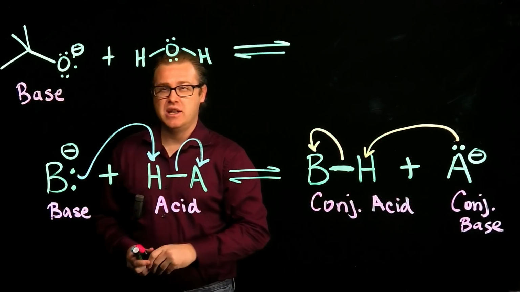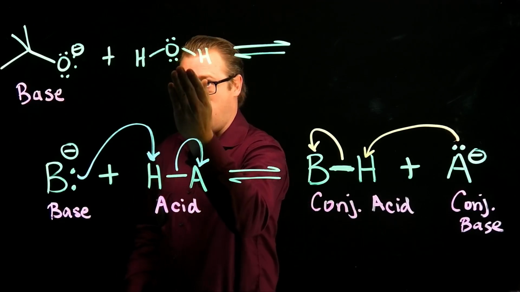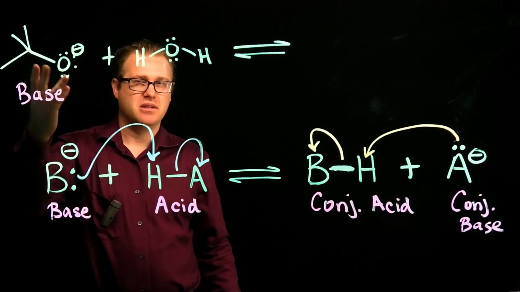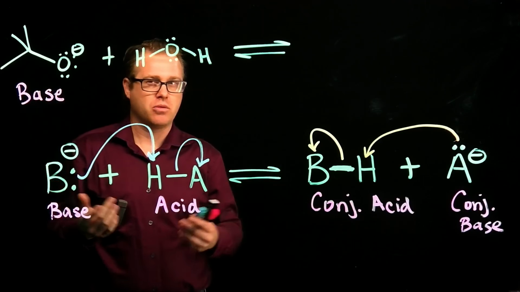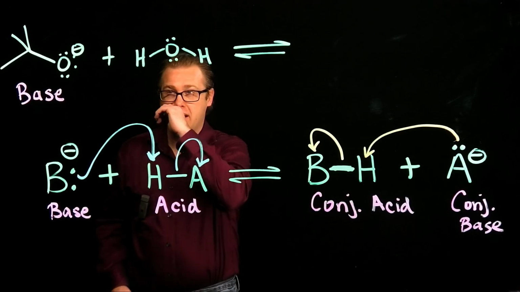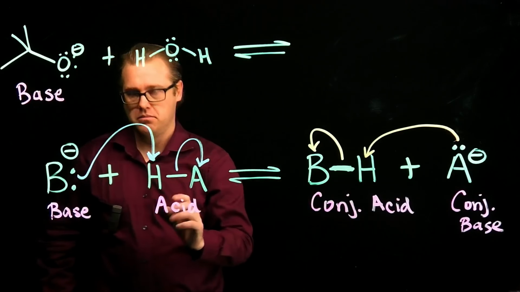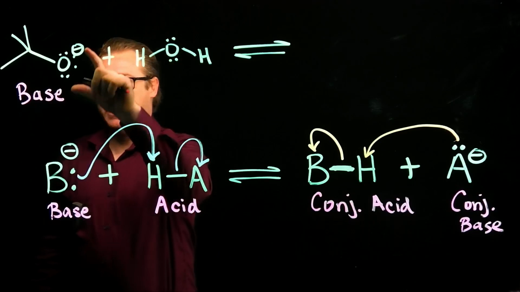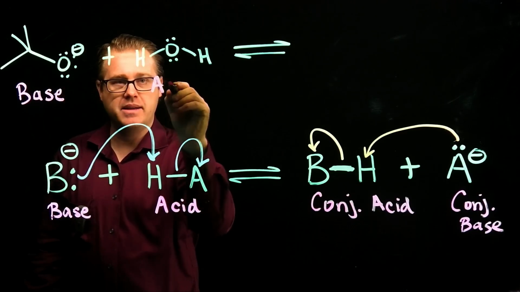Now we can't use names to help us figure out which one's the acid or the base, because that's water, and that's an alkoxide, tert-butoxide. So tert-butoxide, water, those names don't really help us determine if it's an acid or a base. But one trick is if it's negatively charged, it can be a base. And if we go off that idea that the negative charge is the base, then by default that makes that the acid.